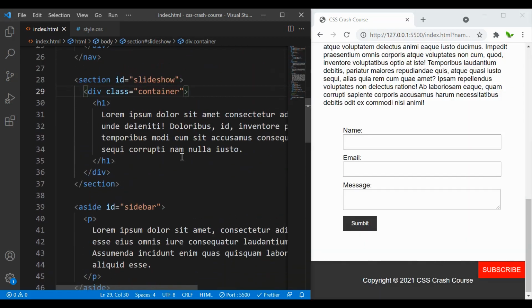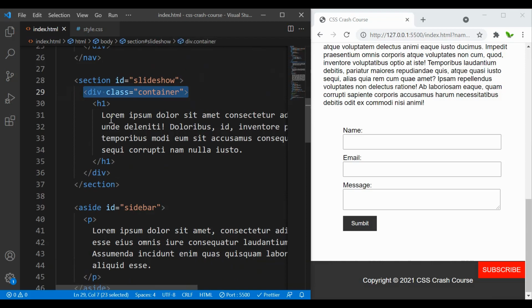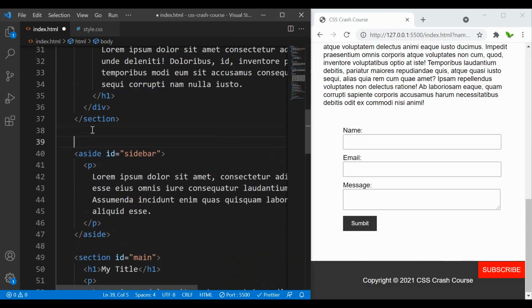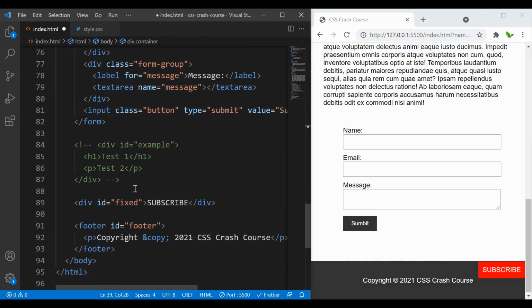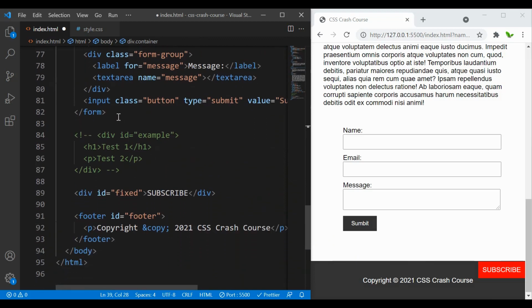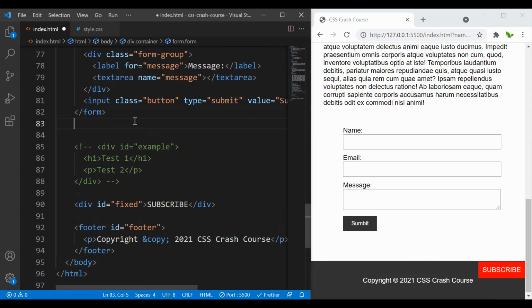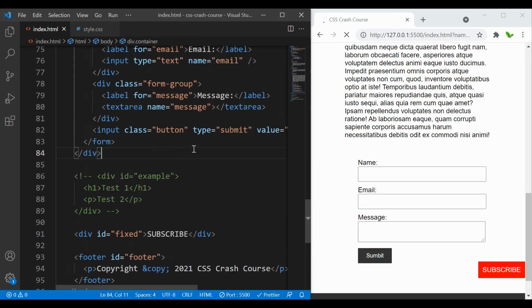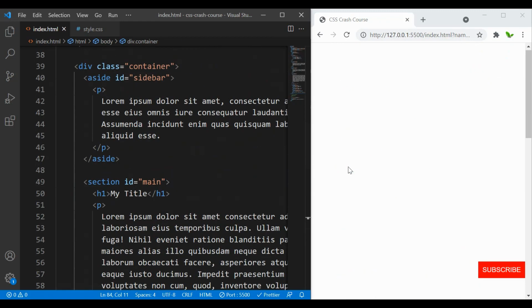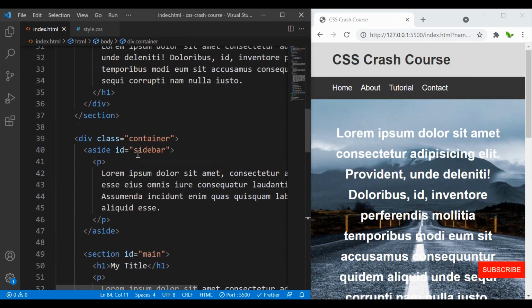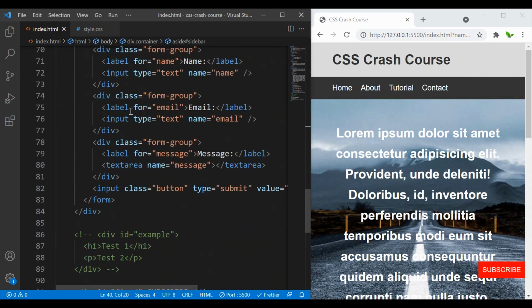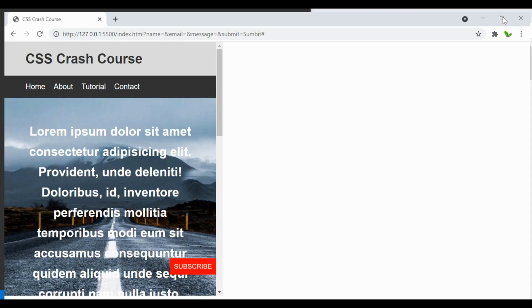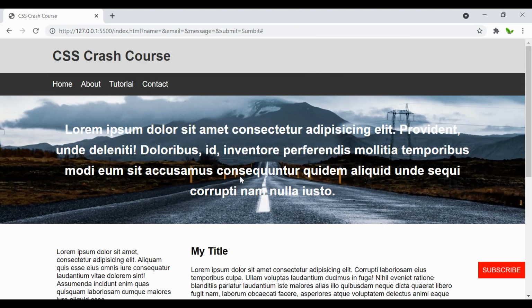So should be, let's just copy this part here, and let's just put it here, and we want to wrap around this here. So it will be up until this one here. Yep, save it real quick. So yep, that's what it looks like. Actually, it looks a lot better here. We just put this container to wrap it outside of here. Let's just take a look at the full screen. Yes, here it is, guys.